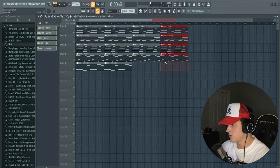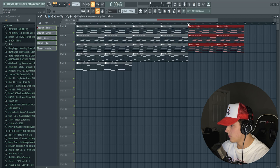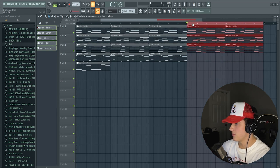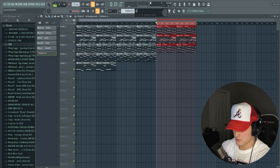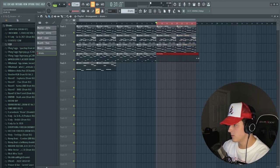But for right now, we're going to duplicate it over like that, and then we're going to loop this part right here where I take the flute out. And we're going to make this melody a bit quieter. And we're going to make a new pattern called drums. Drag that in, loop it, and then we're going to start on the drums right here.